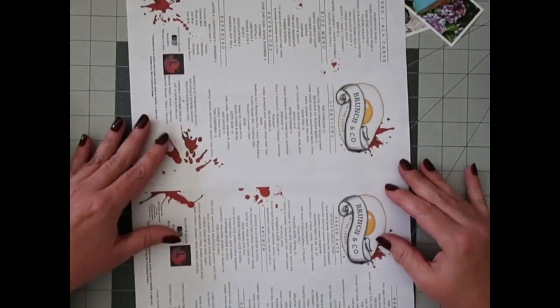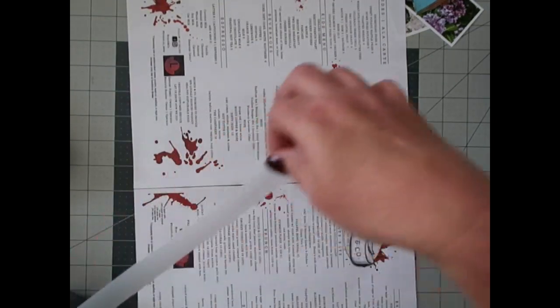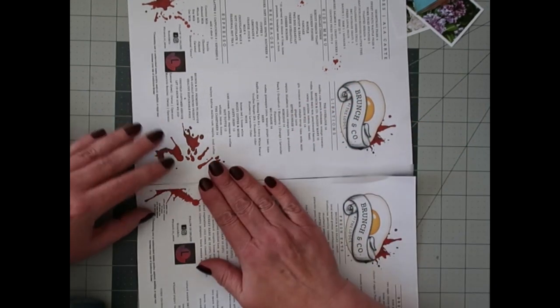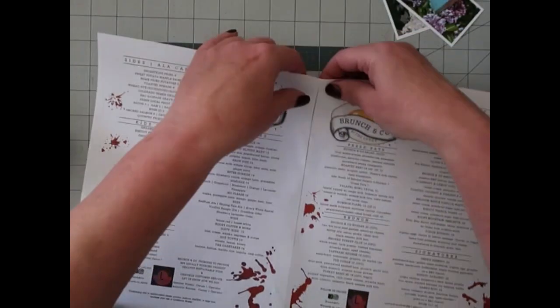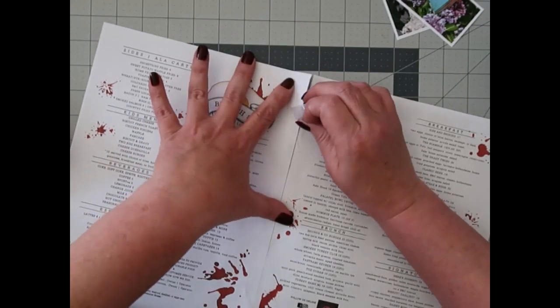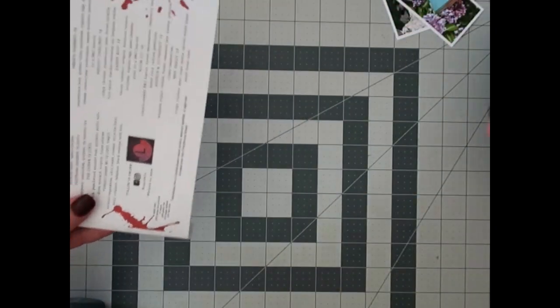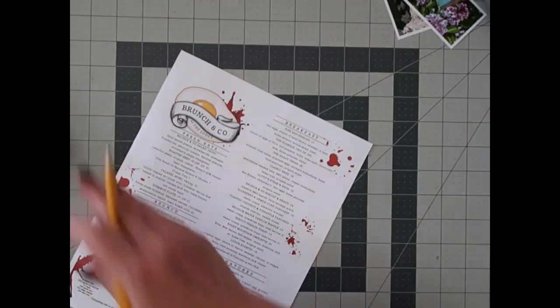So what I'm going to do is tape these two together. And let's do right here. This is so cute. The little blood splatters. Adorable. Okay. So I'm going to take a big piece of tape here and tape these two menu pieces together. Okay. Oh, I got it a little crinkly, but I don't think I can fix it without it tearing, can I? Let's see. It'll be all right. Okay, that'll be folded, and this is going to go in my signature. All right, but I do need to trim it up a little because it's too long. So let me figure out where I need to trim this.